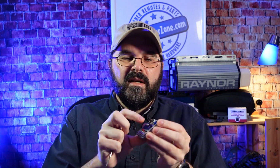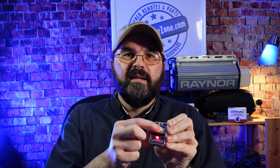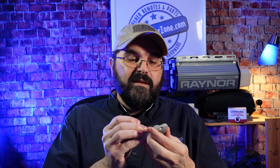So before I put the cover back on this remote, I just want to test it to make sure that the code is correct, and I've moved them all in the correct position. So this black button right in the center of the remote is how you actuate it. So I'll just press that, you'll see the LED light comes on the remote, and now my operator should be running. If it doesn't run, but yet your other remote is still working the opener, that means that one of these numbers is not in the correct position. So you just go back through and make sure that they're all correct. 2, 4, 6, and 10 on mine are correct, and so it is working.